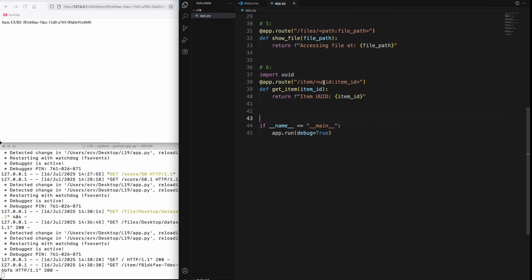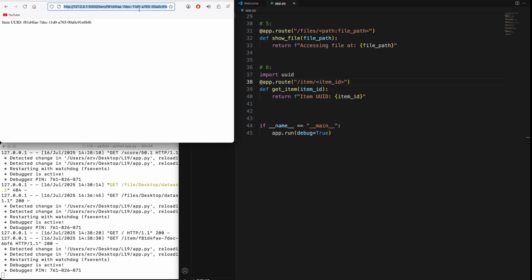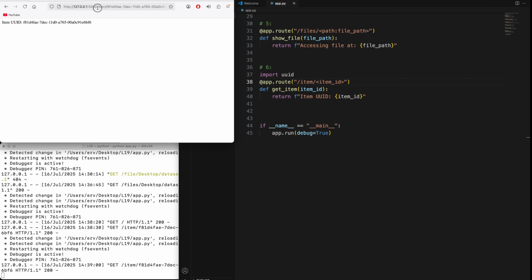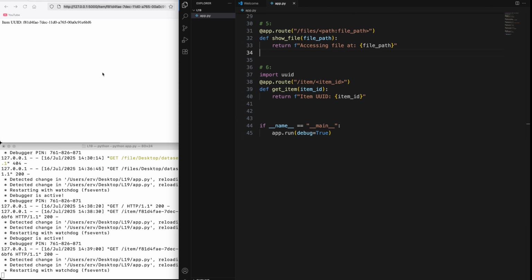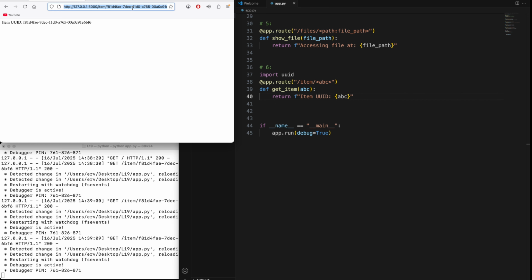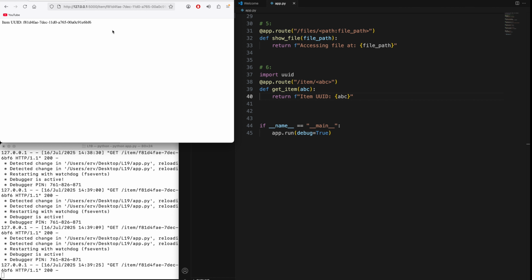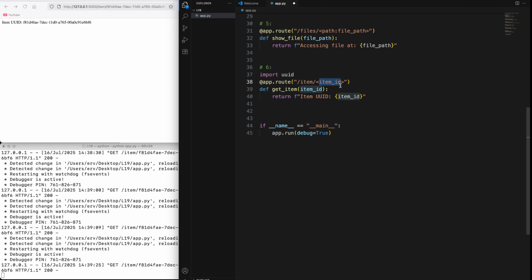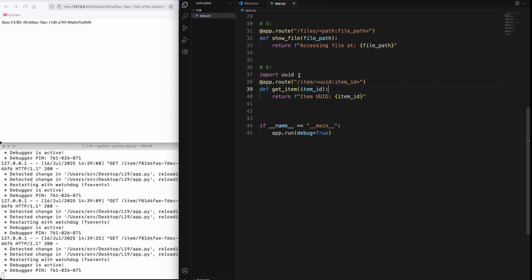Now if you are wondering, why do we have to have that as a UUID? Why can't we just leave it as item ID and then run this? So let's try and run this as is, and this would again run, so no issues there. If I save that and run this again, that does work fine. That value is taken in as item ID. So if we change this to something like ABC, save that, and run this again, it'll work. But I think having that input string identified as UUID probably would make it useful to use some inbuilt functionalities in that module to work with this type of data.